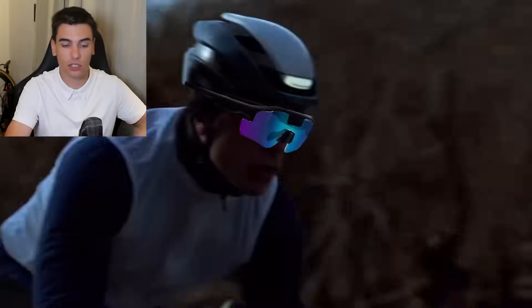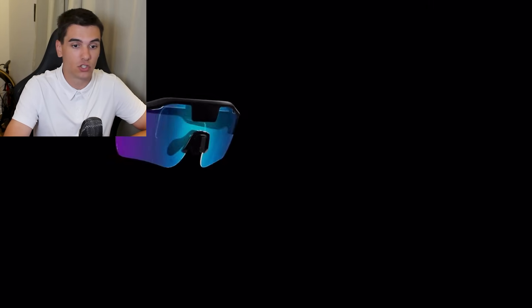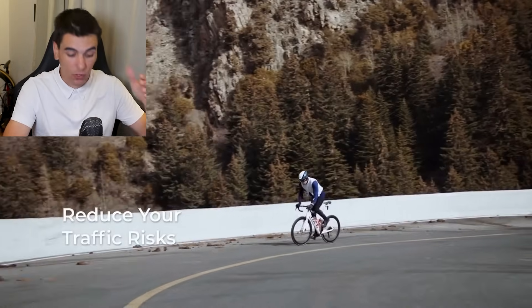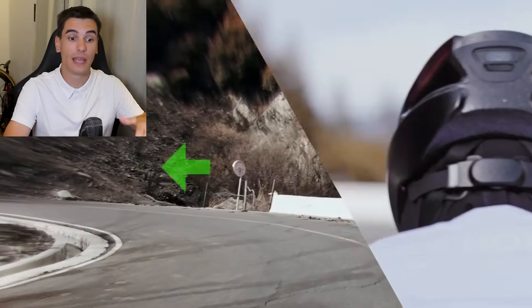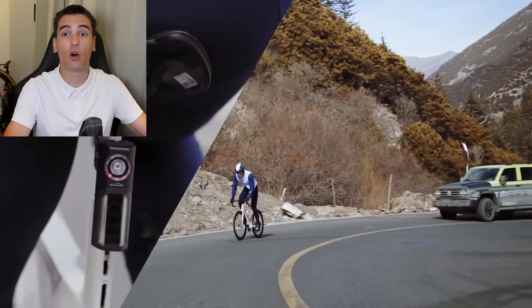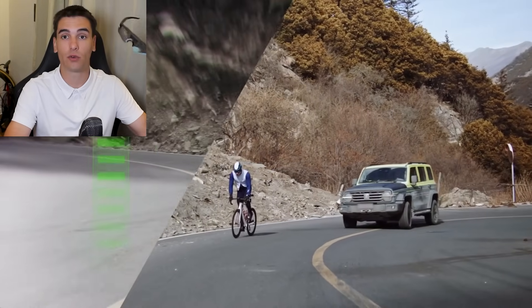Looking at the Kickstarter, what CyberSight is trying to do is eliminate the need to look down at your cycling computer and risk a crash. They want to put all the important data from your cycling computer into your glasses so you can maintain clear vision while seeing all your stats — essentially preventing environmental risks.